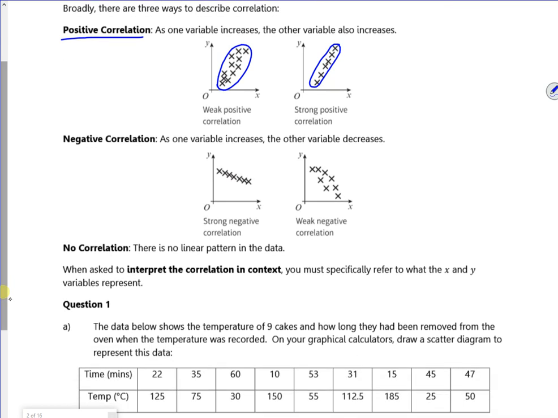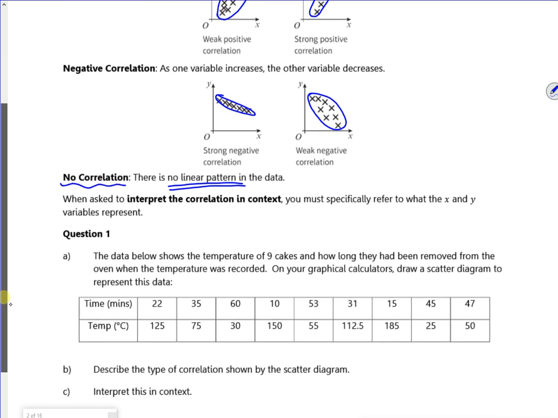Same with negative. One goes up, one goes down. So I've got a strong negative correlation and a weaker negative correlation. So if there's no correlation, there's no linear pattern. Now we only do linear. We only kind of look at straight lines, not curves or anything.